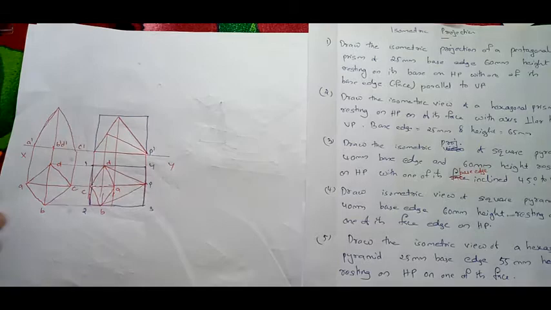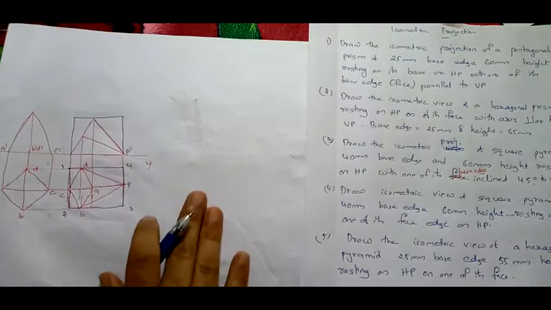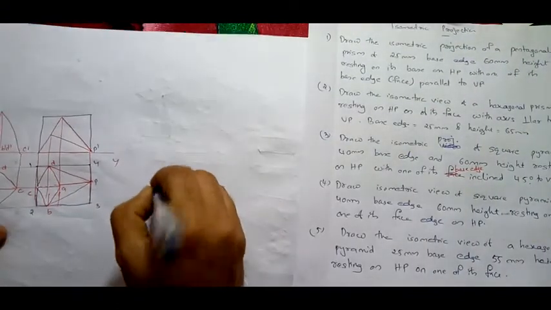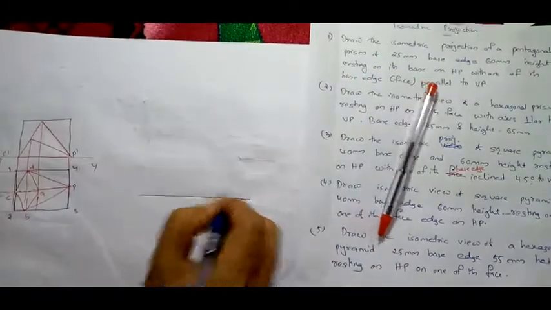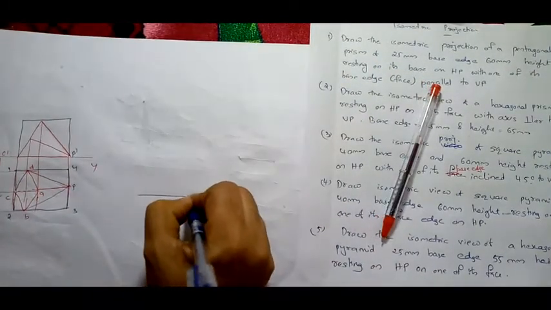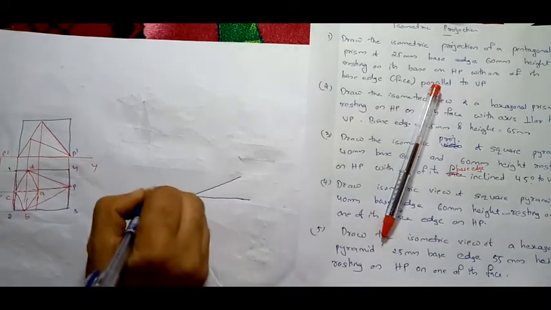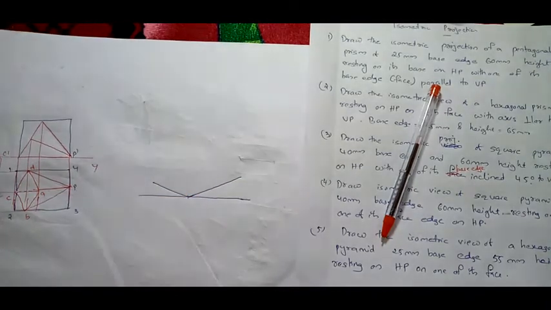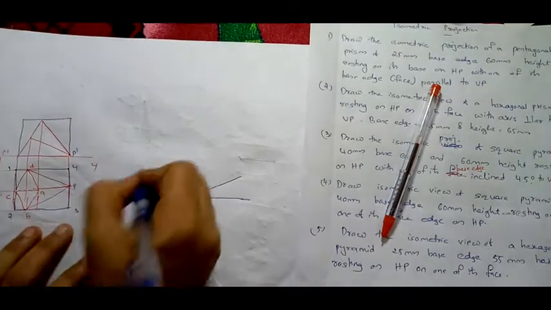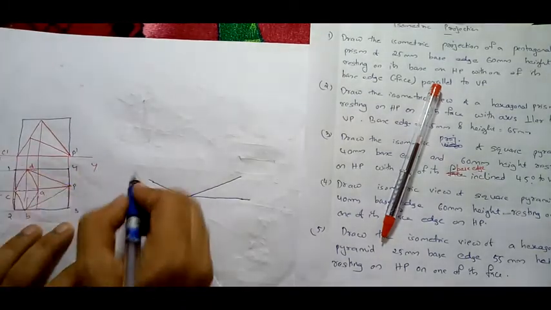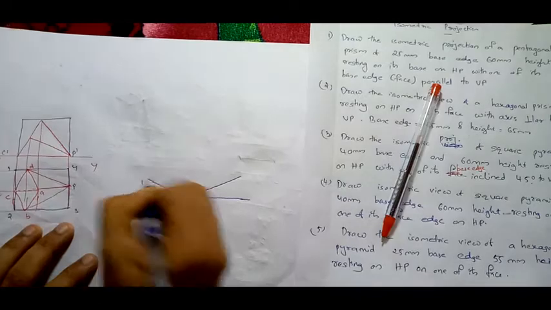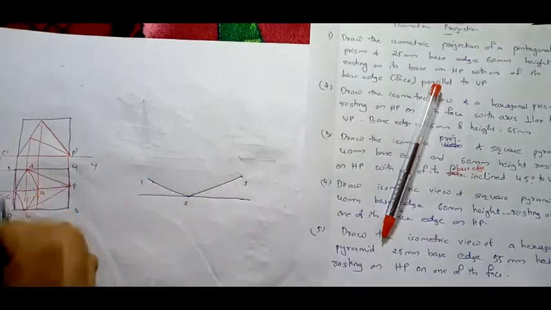Now you have to draw the isometric view of this. So here, isometric view, so no need to take scale. So directly we can draw. So first we will draw the baseline. Now we will start with 1, 2 and 2, 3. So draw 2 lines taking 30 degrees. Draw 2 lines taking 30 degrees. Then no need for scale; take the natural dimension. 1, 2. So 2 is here. Take 1 is here and 3 is here.